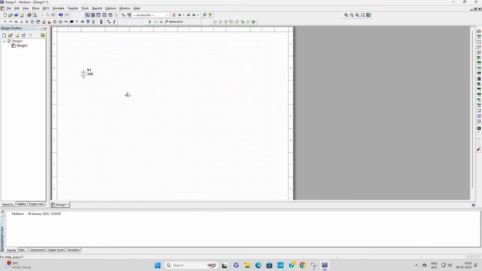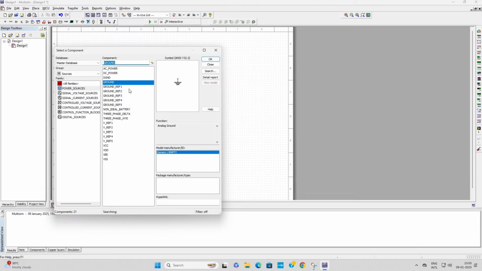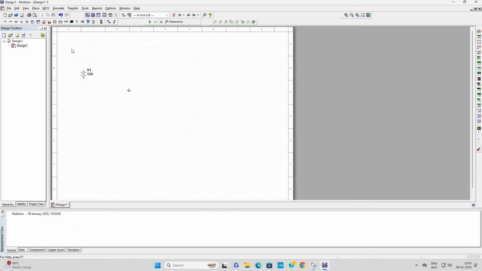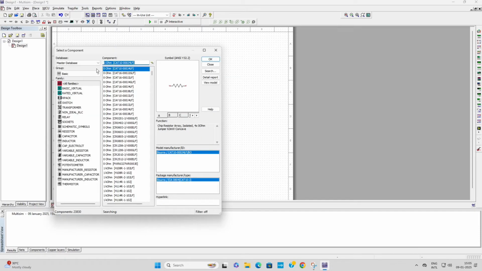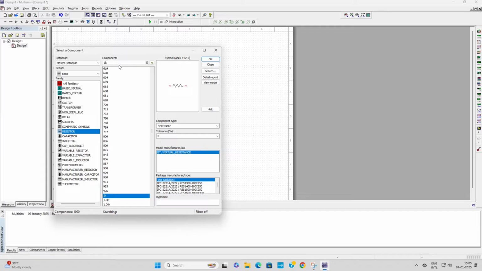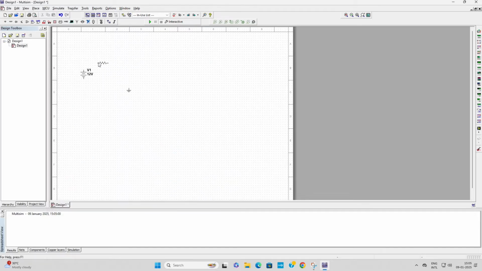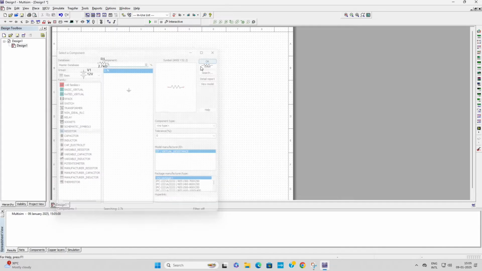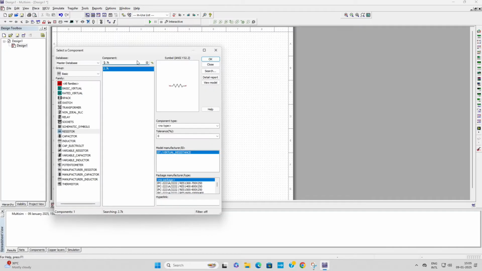Then we have to move for the resistor. Okay, then go for the menu, then we have to select the resistor. So here one window is open, we have to search it and get the resistor. So we have to type the resistor value. So we have the resistor value 2.7k, right? So we have to type it and get the resistor. We have to place it in another place. Then we have two resistors of 2.7k. We have to select both as 2.7.